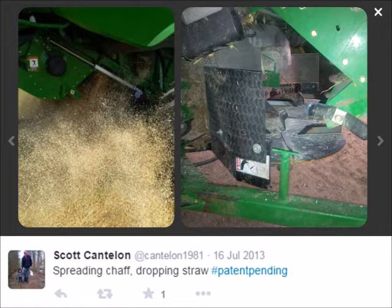There should be a blocker at the back, and you can't see, but we've got the sieves blocked off, and where the grain loss goes through, those holes opened up. But everything coming off the sieve has to drop down into the chaffer and get thrown sideways.